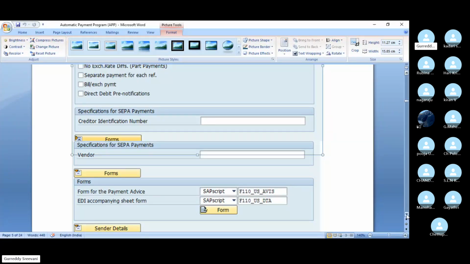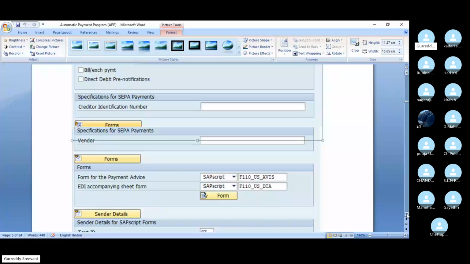While it is designed by the ABAP, first, as a consultant, we should give the FSD document to the ABAP. Based on the FSD document, the ABAP will create the payment advisory form. Actually, this payment advisory form should be sent to the vendors after clearing the payment. So for that we have to create it properly in the FSD document. As per the FSD document, ABAP will design the forms.